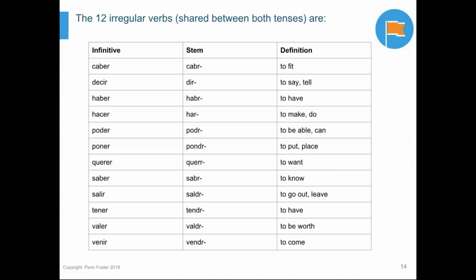So just to show you a little bit about that, if you take a look at the verb caber, which means to fit, its normal or regular stem would be CAB, everything before the ER infinitive ending. However, to properly conjugate to future or conditional, it is irregular in its stem. And you can tell there's an R that's added to that stem. No rhyme or reason, it simply has to be memorized. Really no trends to follow as you go down this whole list. All right, just something to be mindful of and something that must be studied and applied when applicable.